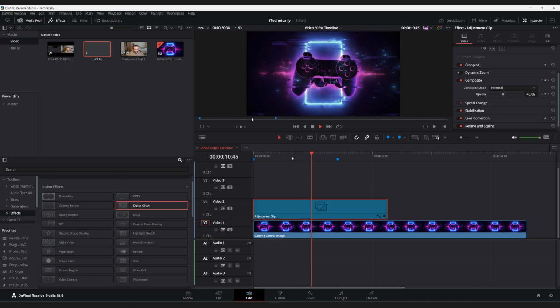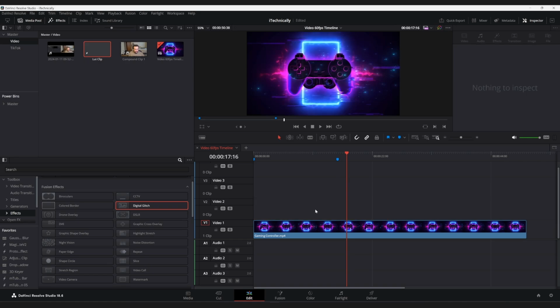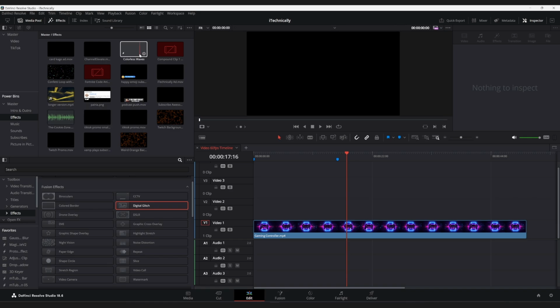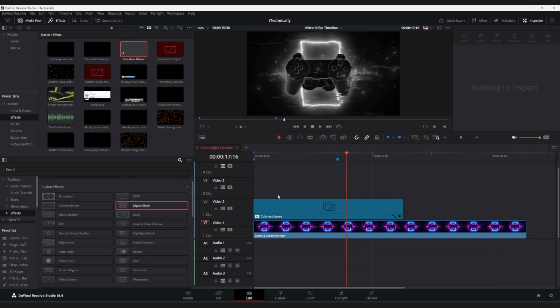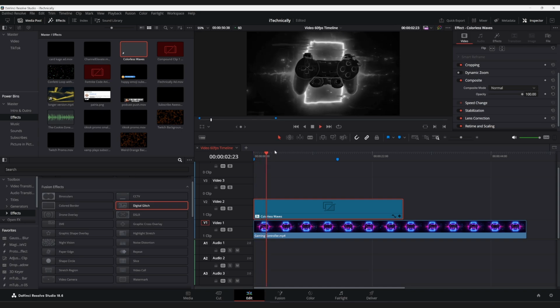Like I said, this is what I use it for the most, stuff like this. In fact, in my power bins, I have a certain one that I use quite a bit. If we go to effects, it's called colorless waves. So this actually has a few effects on it.